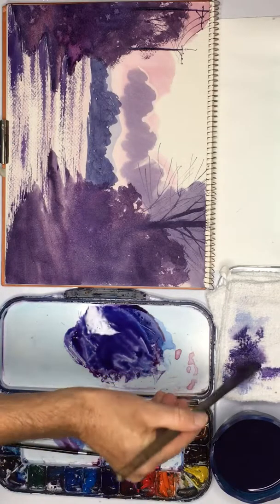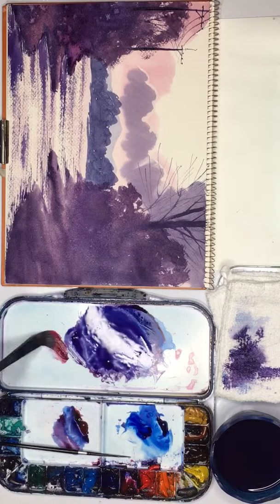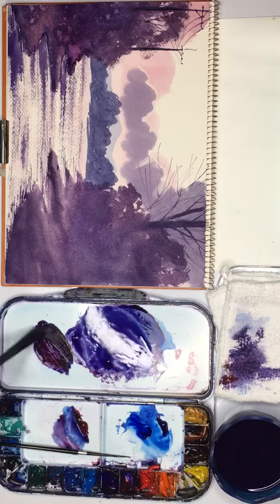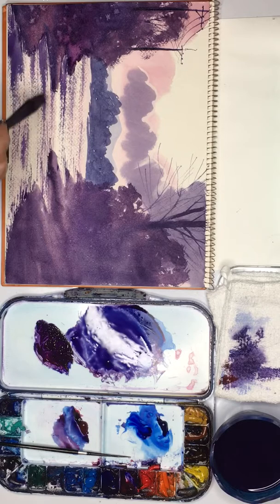Finished. And now for the rocks. I don't want to do too many rocks because it will take a long time, but just to give you an idea. First of all we're going to do the tops of the rocks — it's going to be a reddish, warmish colour. And then the bottom of the rocks it's going to be more of a bluey dark colour. Let's think about the arrangement — maybe one here, and one here.